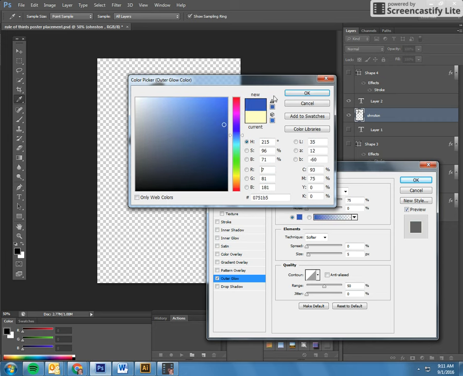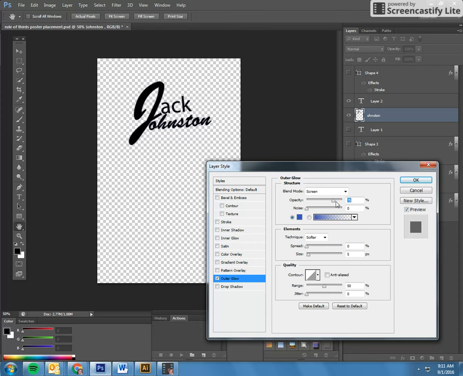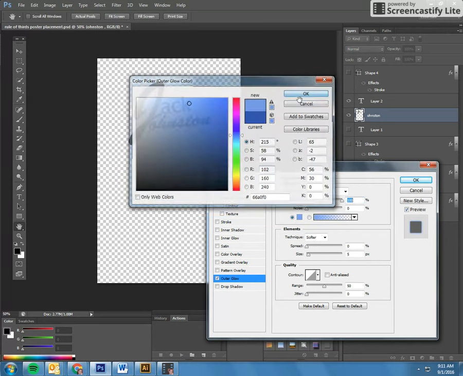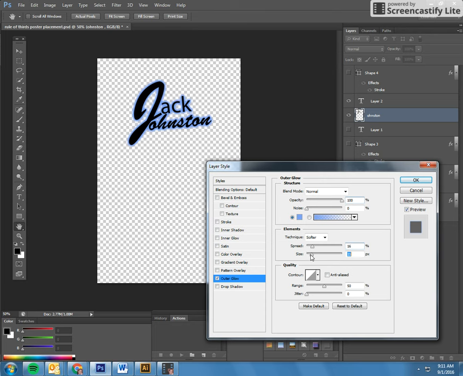A lot of his music is about Hawaii or the ocean, so maybe I'll choose like a bluish color. Or maybe I want to do a gradient overlay or a color overlay.